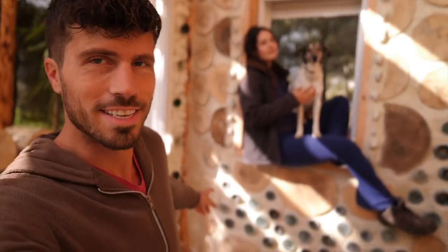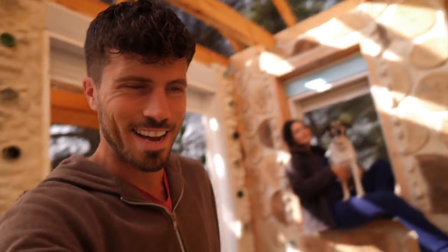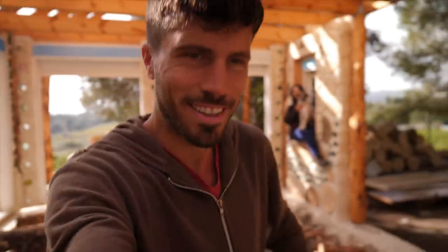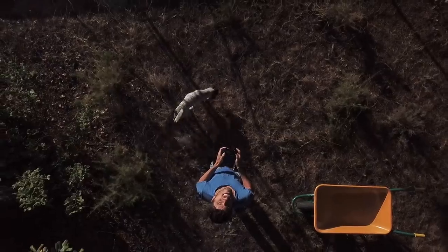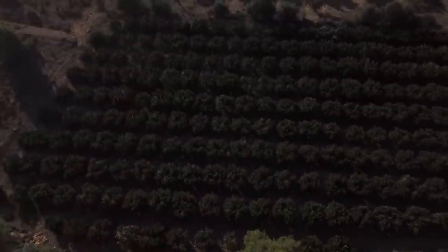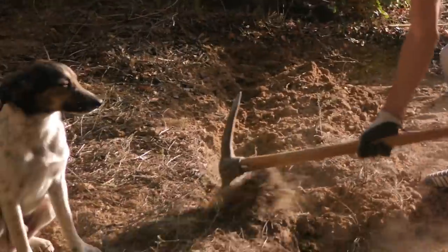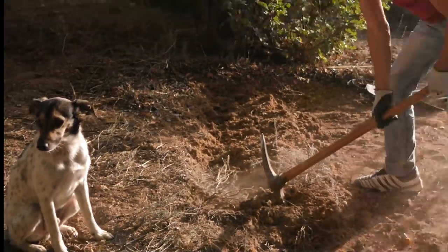Last week this wall was made, and now I'm going to make all the rest of the walls. I'm building a log cabin, or actually we're building a log cabin, but I do most of the work.